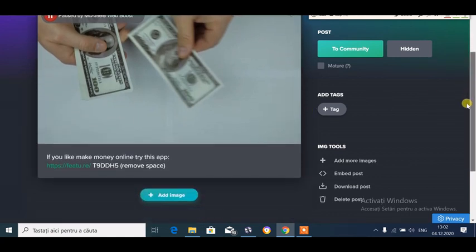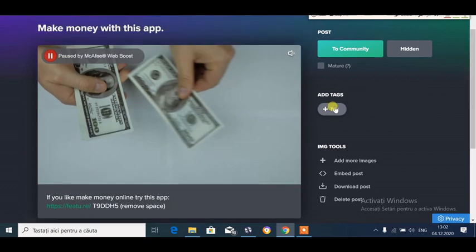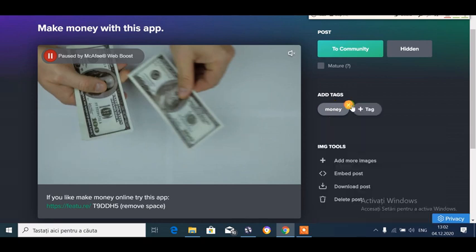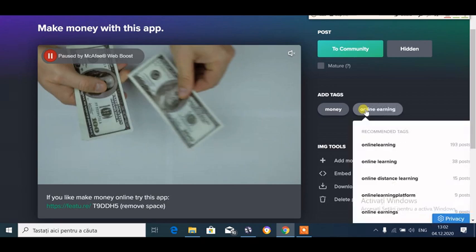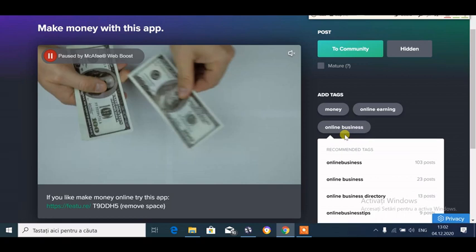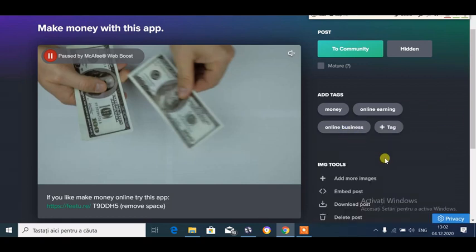Now here on the right hand side, I can add some tags. So it will be easier for people to find me. It will be easier for targeted people to find me, people that are interested in making money on the web. So you can get more sign ups to my affiliate link if you go, for instance, hashtag make money online, hashtag work from home, hashtag cash, etc. The more tags you add, the better for you.